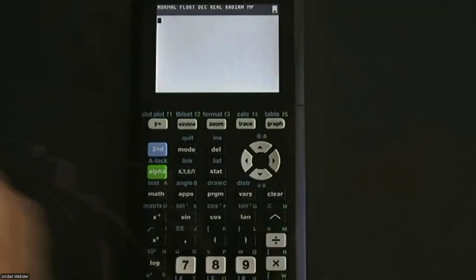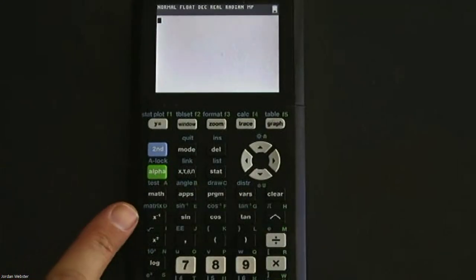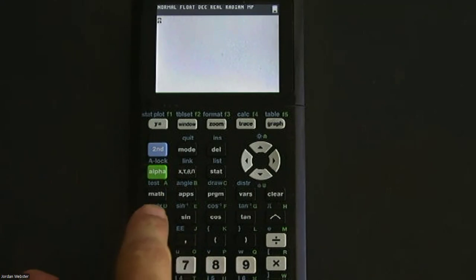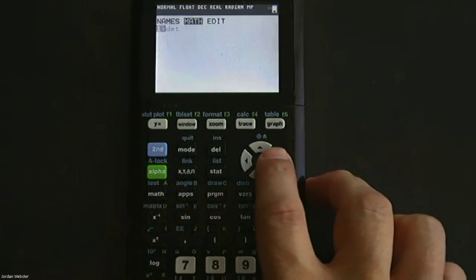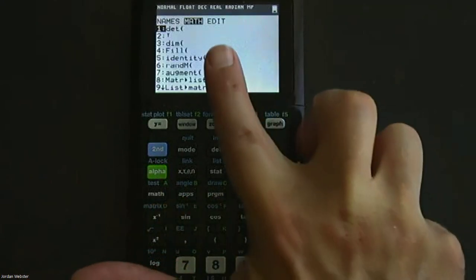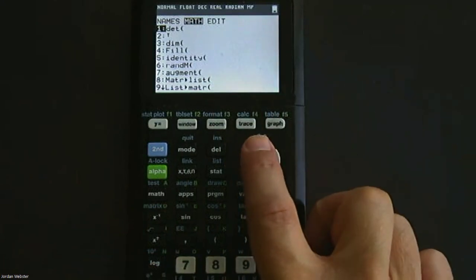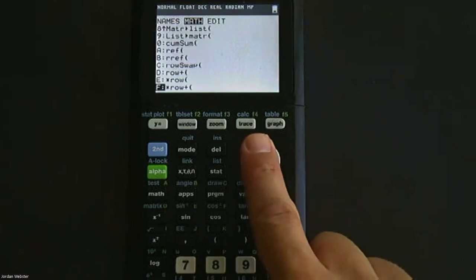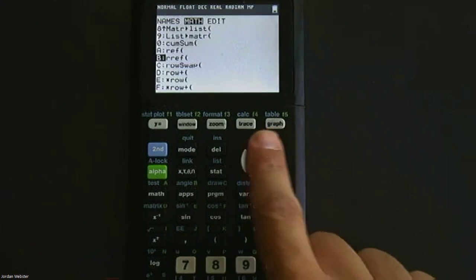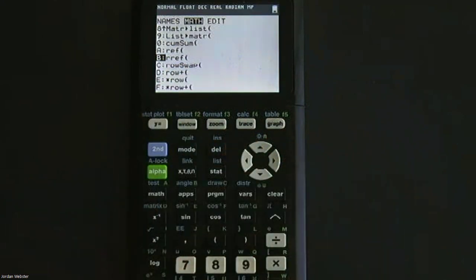Now I would like to put this matrix in row-reduced echelon form. So I go back into the matrix menu, second matrix, and then I go over to the math, and I scroll all the way down. It's actually a little bit easier to scroll up, to push the up arrow, until we see RREF.